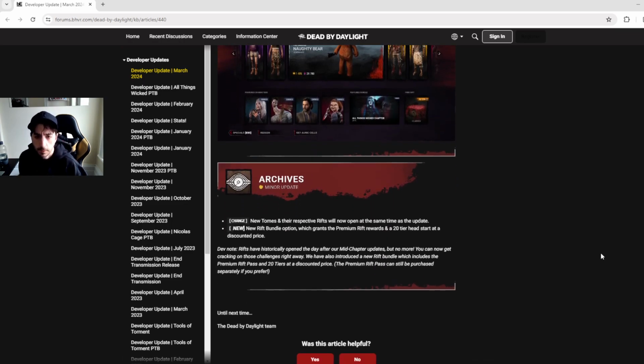So with the archives, minor update. The new tomes and their respective rifts will now open at the same time as the update. There's a new rift bundle option which grants the premium rift rewards and a 20-tier head start at a discounted price. Ooh. The dev note touches on how rifts have historically opened the day after a mid-chapter update, but no more. You can now get cracking on those challenges right away. We have also introduced a new rift bundle which includes the premium rift pass and 20 tiers at a discounted price. The premium rift pass can still be purchased separately if you prefer.